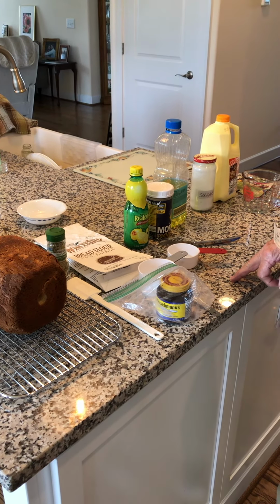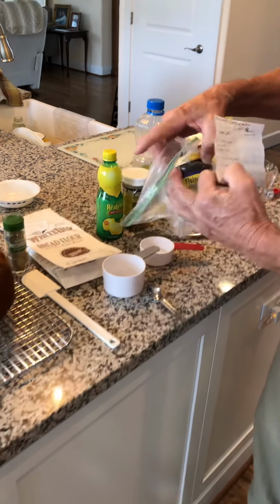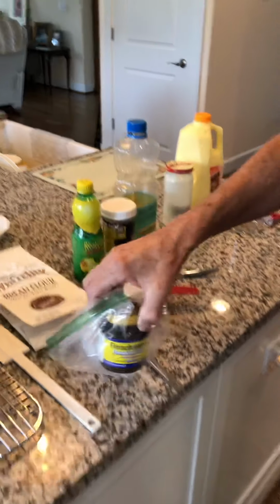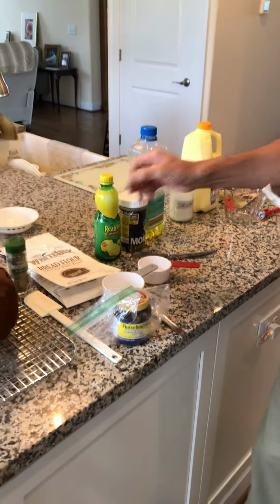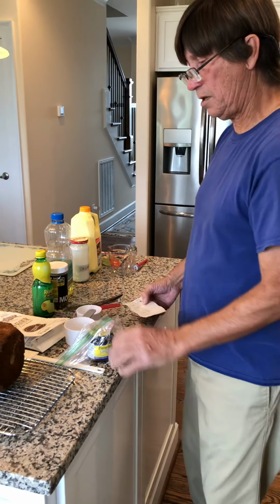the last thing you want to put in terms of the standard recipe is the yeast, and we're going to use 1 teaspoon of Fleischmann's bread machine yeast. And the reason it's in a bag is I keep this in the freezer, and that way it stays fresh for months. And then the final thing today is rosemary. And you can put about 3 or 4 teaspoons in there. You could be flexible on that. It depends on your taste. Today I put in, I think, 4 teaspoons of rosemary. And this is the end result.